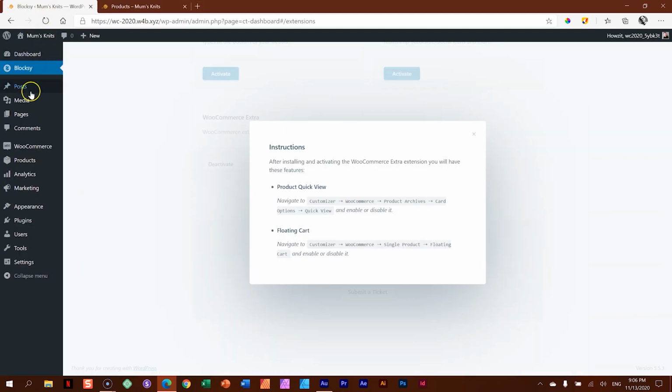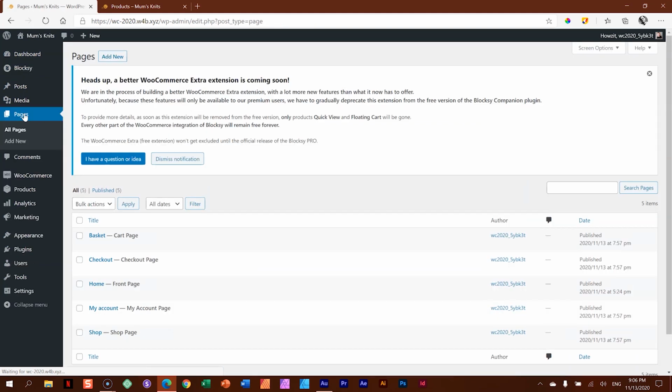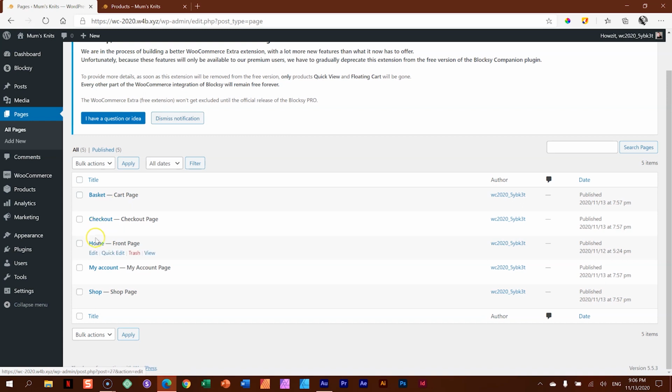Go to the back end and let's just go to pages again and see what's happening over there. You remember at the beginning, we went through this a few times. The home page is the one I created in the WordPress Gutenberg editor. And these 4 pages are the ones that the wizard for WooCommerce has created. Now we looked at the shop page, and then we had the basket, which is the cart page. Then we had the checkout, and now we have my account page, and that's where your customers will create an account. If you click on view, it shows you that.